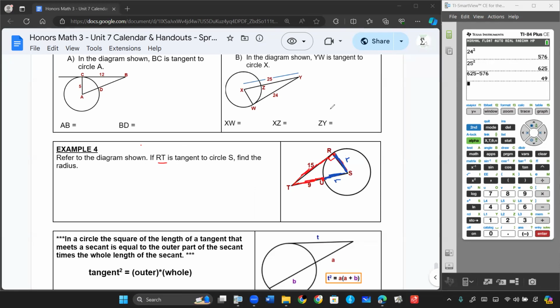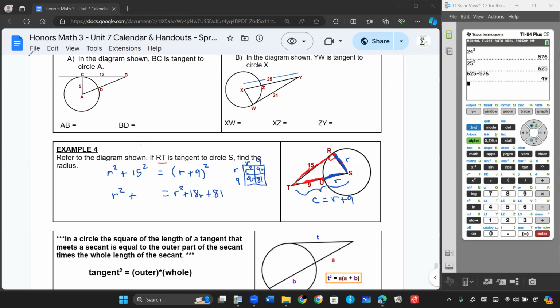Now, the Pythagorean theorem says a squared plus b squared equals c squared, but my c is the combination of the R and the 9. So when I set up my formula, it's going to look like R squared plus 15 squared is equal to the quantity R plus 9, squared. Well, that's going to involve some algebra. So if you remember, if I'm trying to multiply R plus 9 by itself, aka square it, I'm going to have R squared, 9R, 9R, and 9 times 9 is 81. So that's actually going to combine to give me R squared plus 18R plus 81. Remember, we double that 9R.